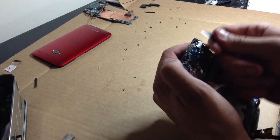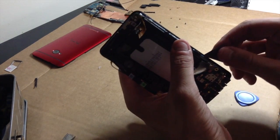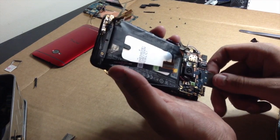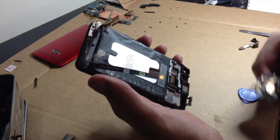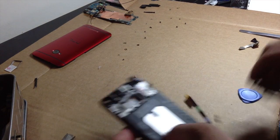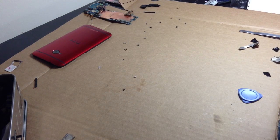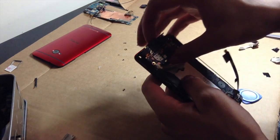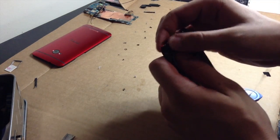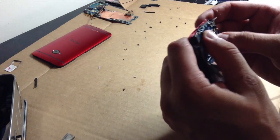Okay, just that's their cool story, bro. Okie dokie. Set that black stuff off to the side. And we're going to go ahead and set this in just like so. Just like so. Okay. There we go. That's more like it.